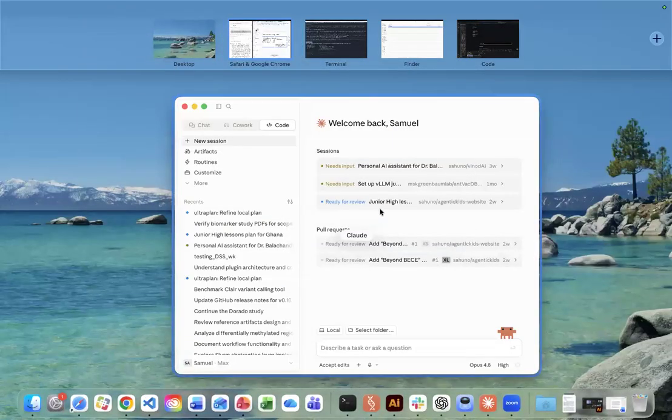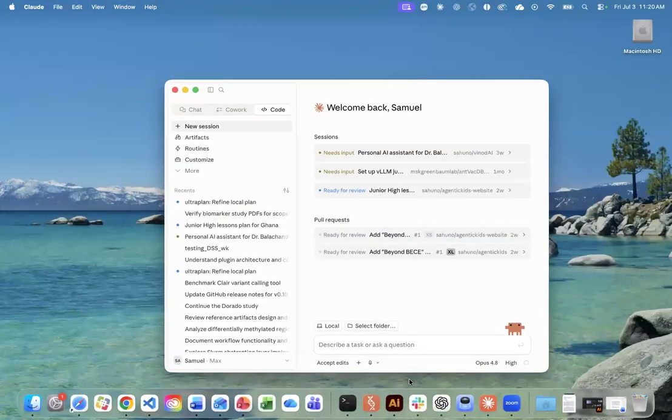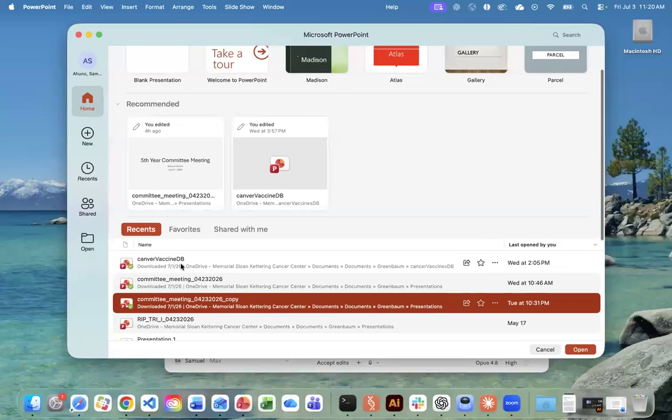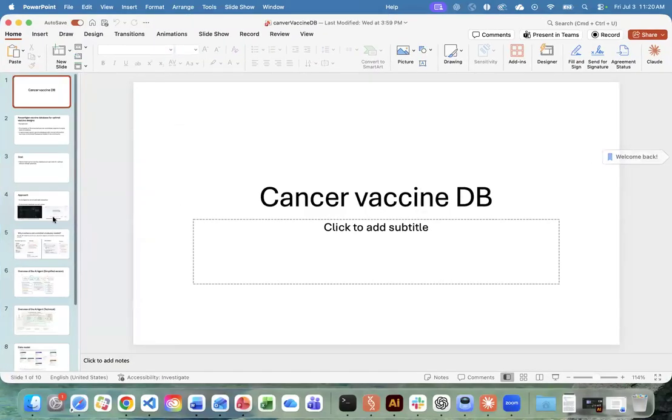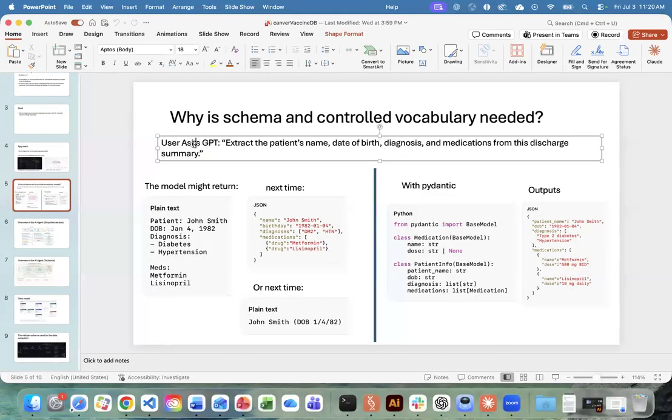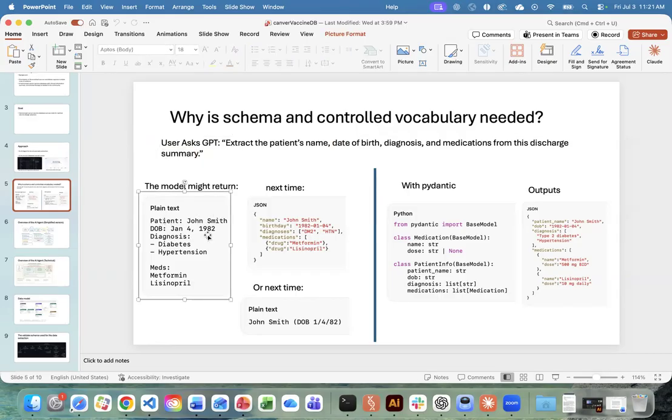I was trying to show my supervisor a PowerPoint presentation, and I think I can show it to you also here. All right. So this is what I am talking about. If you ask ChatGPT to extract the patient's name, date of birth, diagnosis, and medications from a hospital discharge summary, at one point you get something like this, right?